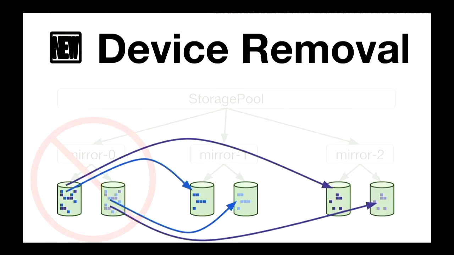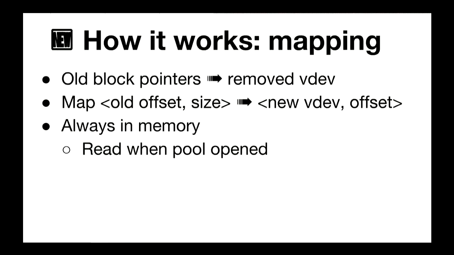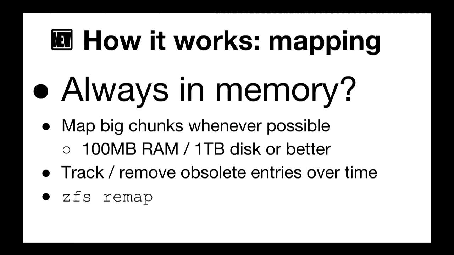If we were, there could be billions and billions of individual allocated segments with free space between them on the storage pool, on a very fragmented pool. So that could result in a huge number of mappings. But instead, what we do is, when possible, we see, oh, here's a run.